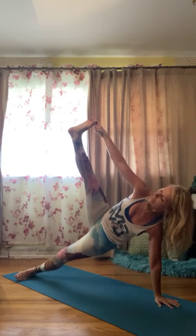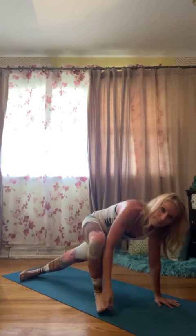Lift that side body. We're going to come back down to Gomukhasana. So bottom leg comes down, left leg is on top. It doesn't matter which way you're facing on your mat. I'm just turning towards you. Arms out to a T, right arm lifts. Bring that right arm behind the back. As much as you can, keep that chin lifted. Right? Keep your chin up, bring that left arm around.